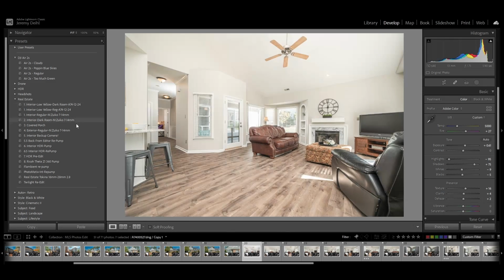I have them for all kinds of different scenarios. As you can see over here, I have it for old cameras that I need to get rid of. But either way, that's it. That is the whole process of editing. And this video is less than 10 minutes with all of my rambling. So let's cut back to the studio.